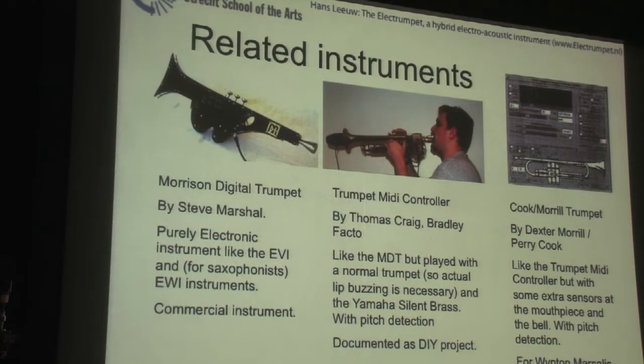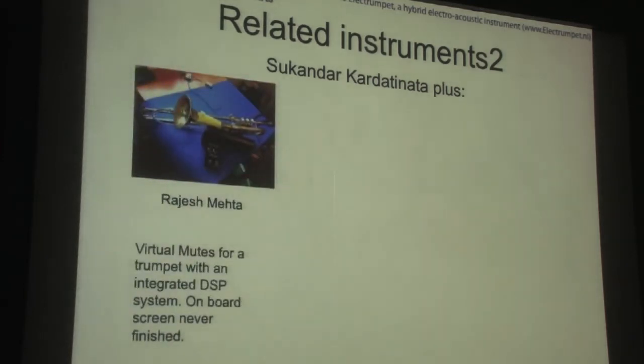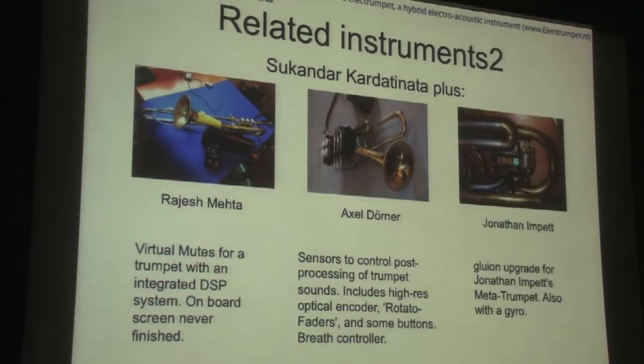And this was also something similar. I think it was designed for a wind sound player, but I wonder if he ever played it. Then Secondo Cardatinata, he designed quite a few instruments. I think he did a few of them here, actually. You know better than I know. This one was made for Radish Mehta, one for Axel Dörner, and one for Jonathan Impert. Well, what they have in common, I don't hear a lot about it, and I asked Secondo how it went with these instruments. The thing is that mostly they are not played anymore so much by these designers, and there was a little bit of a worry.